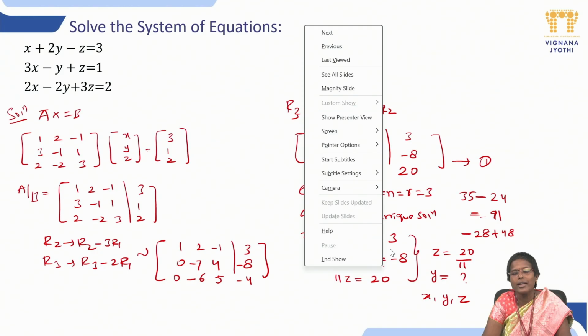Most probably what we observe is that we have three types of solution: unique solution, no solution, and also infinite solution. No solution means inconsistent. Unique and infinite mean consistent, so there are two types of consistency: unique and infinite solution. So this is a way of solving the system of equations, especially non-homogeneous types, and the way we are solving is by applying the echelon form and finding the rank. Okay, this is all about solving the non-homogeneous system of linear equations, the types of solutions we are going to get, and how we are able to get the solutions of the problem in case of non-homogeneous, unique solution, and also infinite solution.